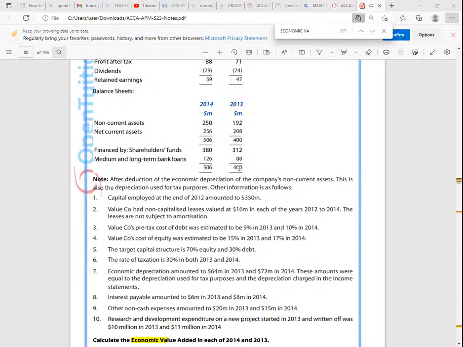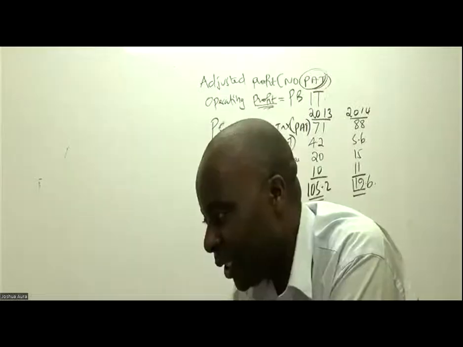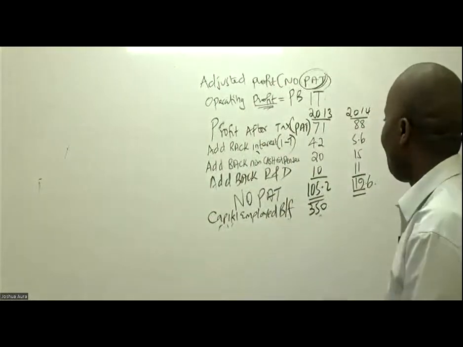What I ordinarily would have done, I would have picked, in this case here, capital employed as 400, these total assets here. The assets in 2013, I would have picked this 400 for 2013, and for 2014, I would have picked 506. But you see now this examiner has brought in confusion. He has given me the capital employed at the beginning of 2013, which is 350. So then, using this information that we have here, can somebody tell me what capital employed will I book as capital employed at the beginning of 2014? Which capital shall I book forward here?